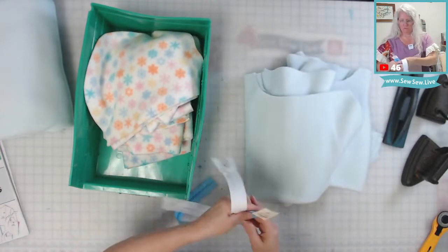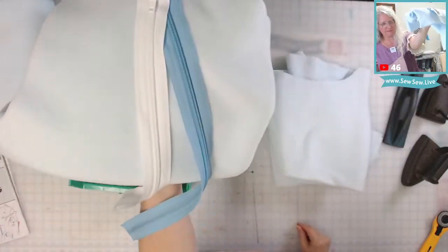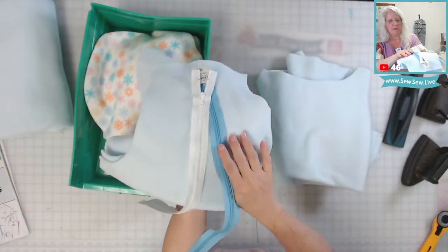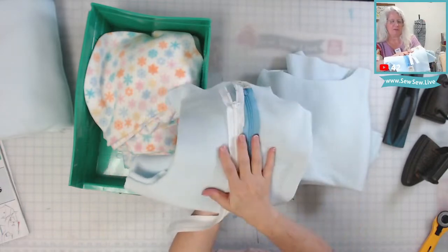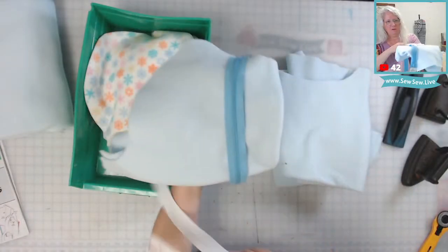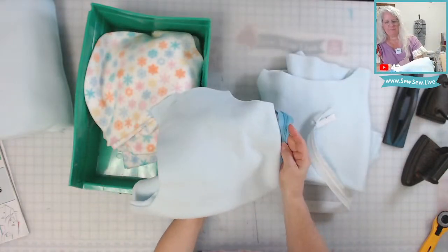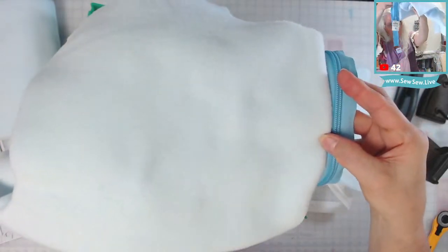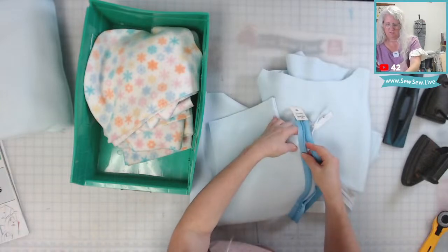White or blue for the zipper? I would tell you that this is bluer in person, but really it's not that much different. So would you go with white, or would you go with blue? I think the blue looks nice, and it would just be the teeth, right? I don't know. Let's look at it like this, if you have one.